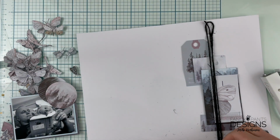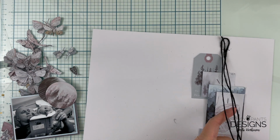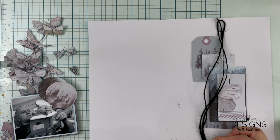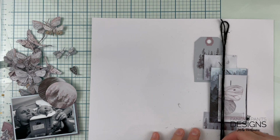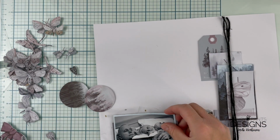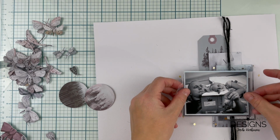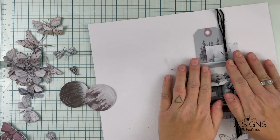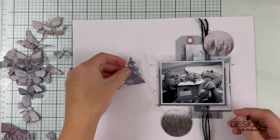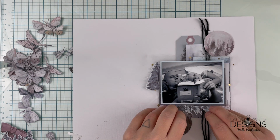It's quite heavy and quite thick, but I think it goes really well together with the photograph and these papers. My stapler is this mini stapler, and I'm really sorry that you can't see this part, but I'm going to explain it. I use the stapler to bind the twine on top of a smaller piece of paper, and then use double-sided tape to put that on the background, so it looks like it's attached by stapler, but it's actually stapler and double-sided tape.